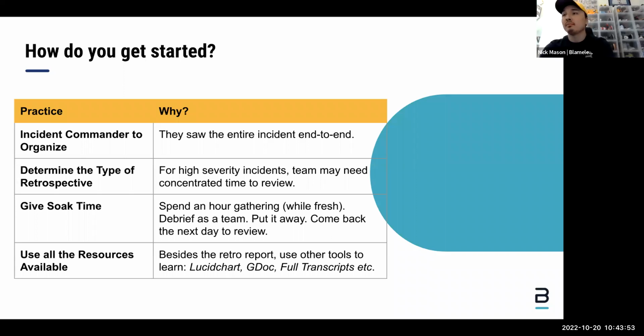Sev 0 is going to be much more high stakes. You're definitely going to want to perform that retrospective versus a Sev 3. Maybe it wasn't actually an incident, but you just want to jot down why it wasn't an incident. My recommendation is always complete a retrospective no matter what the priority is, but modify how you actually detail the information that you're gathering based on that priority. You could templatize different retrospective templates based on the incident type, so the problem that you're dealing with, and their corresponding severity labels, as Paul mentioned earlier.